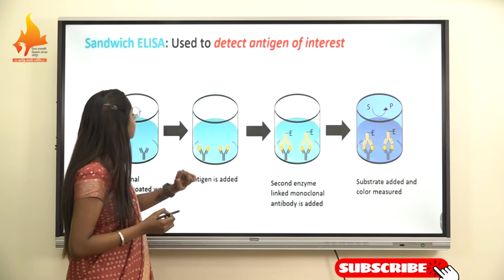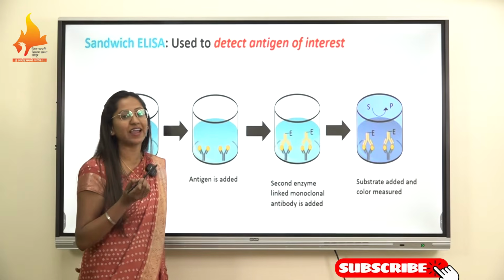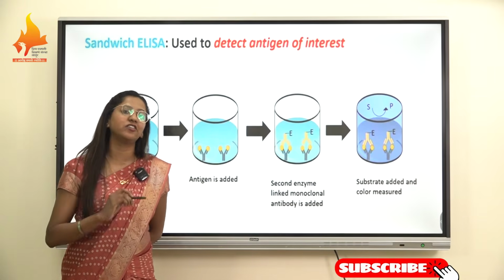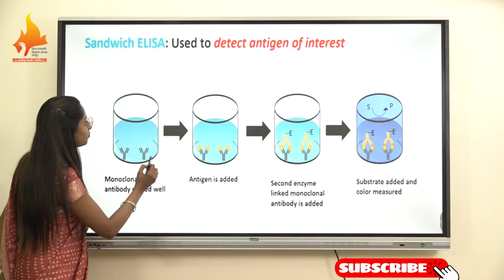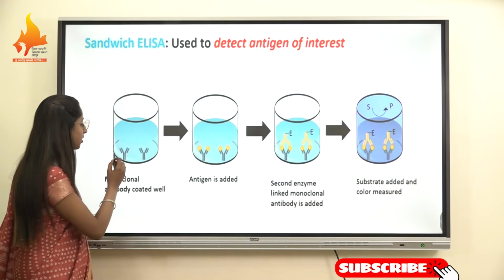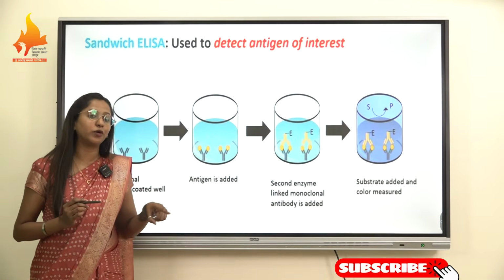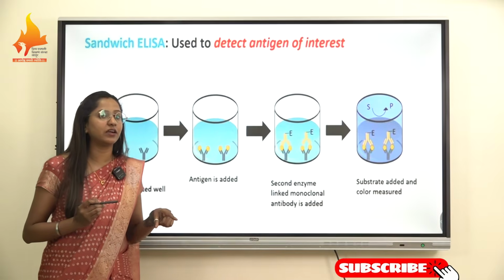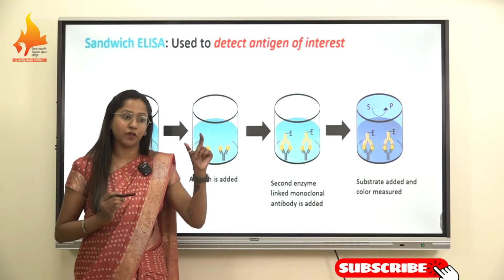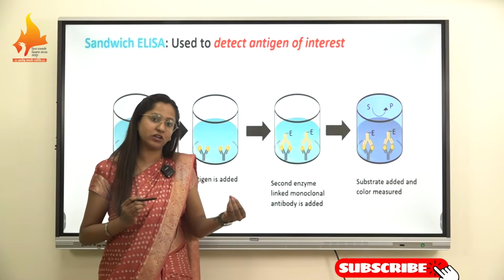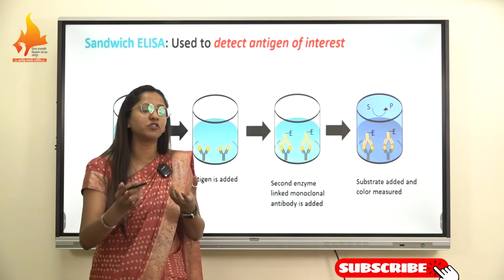With the help of this sandwich ELISA, you will be able to detect whether a specific type of antigen is present inside a body or not. For that, first, inside this microtiter plate, you are coating here what? Antibody. Since you want to detect the presence of antigen inside a patient sample, if you want this particular antigen to get bound with a specific thing, that is the opposite of that.